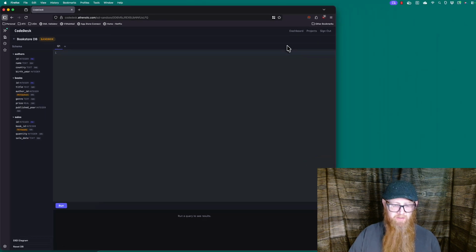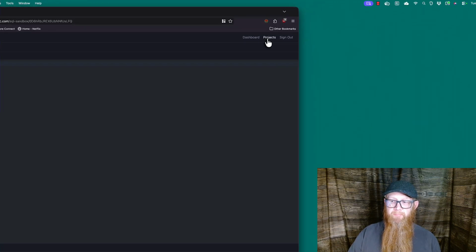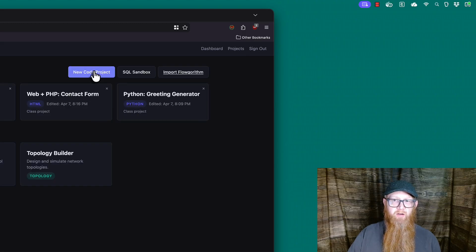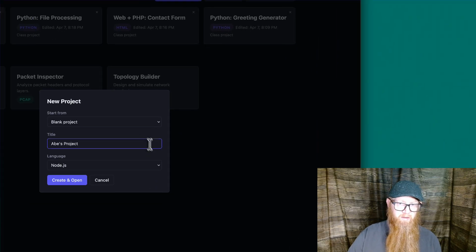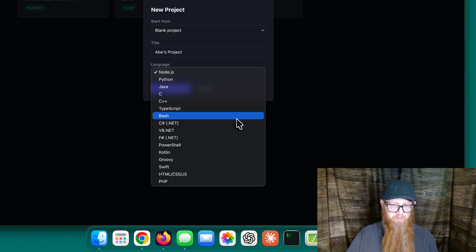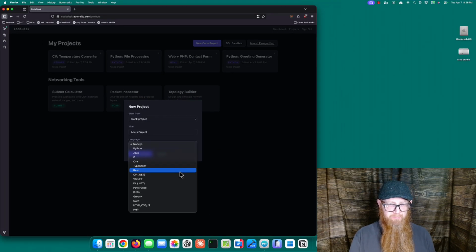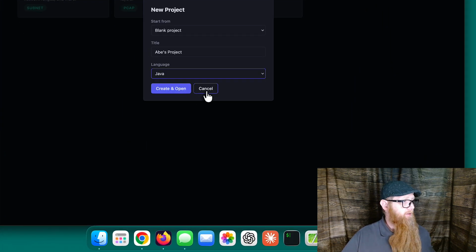This is just a way that you can do your own sandbox projects in SQL, and also you can create your own code project in any of the languages that are supported by CodeDesk, and there's quite a few of them. So feel free to play around and check things out and just have some fun with it.